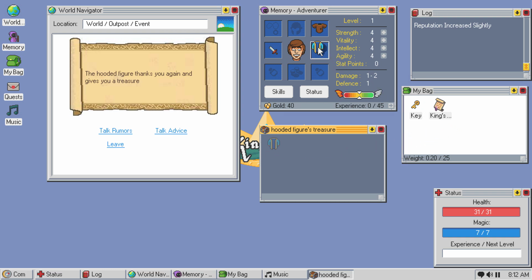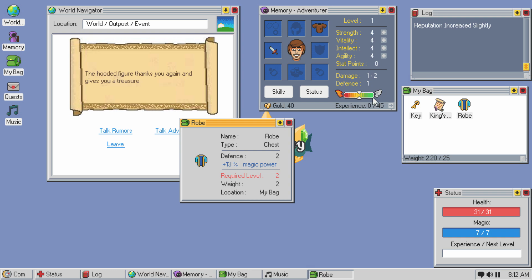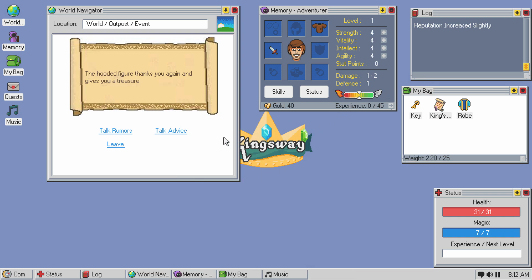Actually, I might as well put that on. How would I put that on? Does that go under boots? Well, maybe it goes there. Let me just put that in the bag for now. I'll figure it out later. I don't even know if I can equip it. Can I? Properties. Oh, it requires level 2, so I can't even equip it anyway.